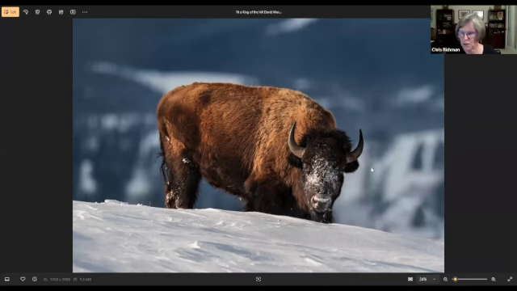Now, if his head were turned this way so that his nose was right here, then it would feel really awkward and cramped. And I would recommend, if you shot wider, to add something to this end, or at least take something off the back end. But as it is, it's just a nice little study of this guy out there in the winter on a nice day.